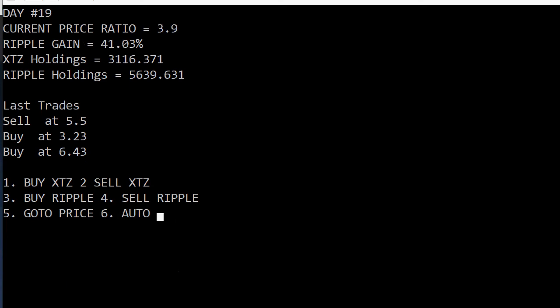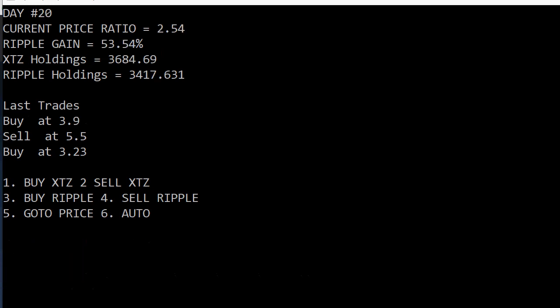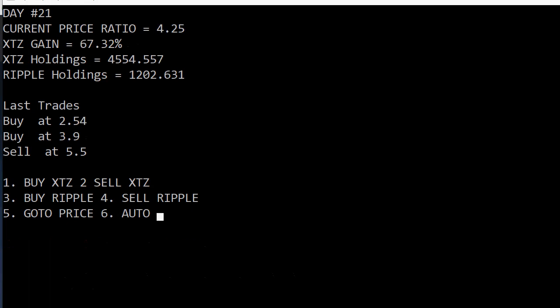So day 16 gets moved to 19. Ripple gains 41%, so I can go ahead and maybe sell around 2,000. And then it gains 53% the next day. This is crazy. If only the markets could give me this type of action again, I'd be loving it. This is where you could just make a killing. And then 22.50 the next day, I could go out and buy, say, 2,900.